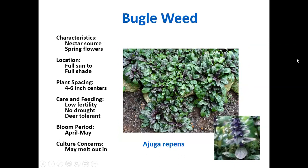Bugleweed is great because it also doubles as a ground cover. You can see it's not really creeping like a lot of ground covers that we see, but it does kind of form rosettes along the way and fill in. It's also a fantastic nectar source. They've got these beautiful bluish purplish flowers. It looks very similar to the mint family and sage flowers.